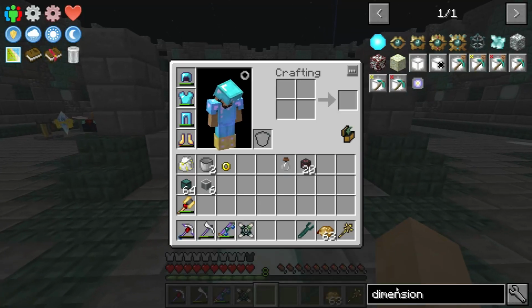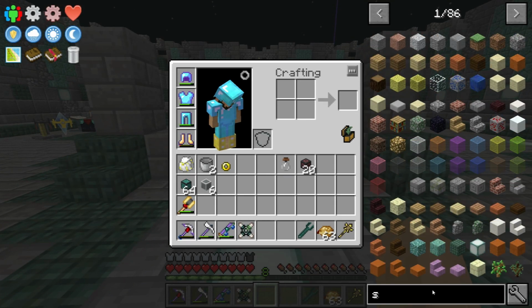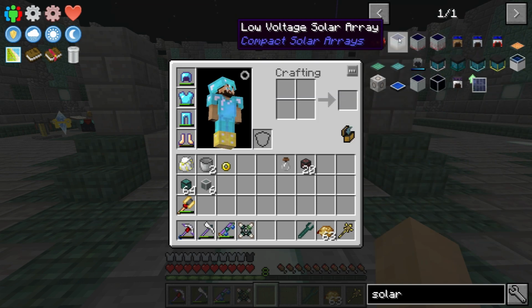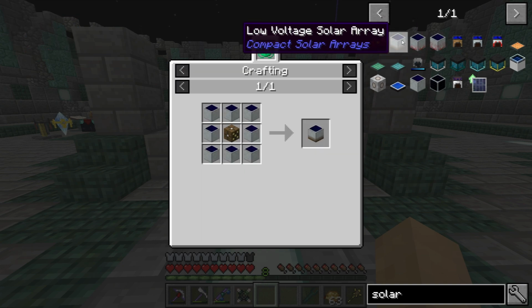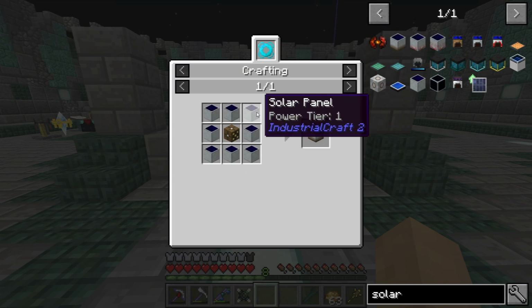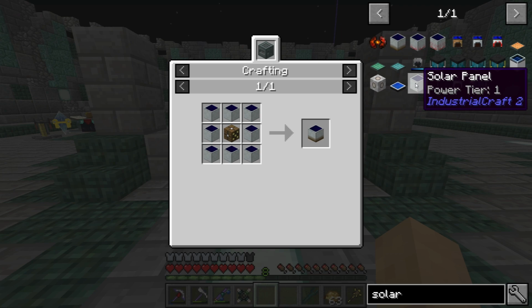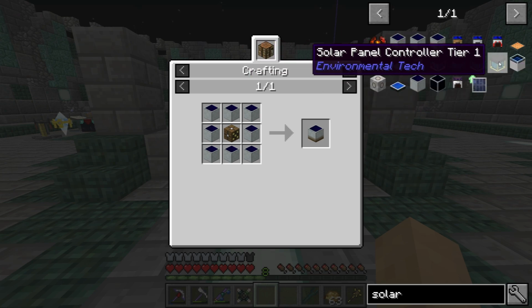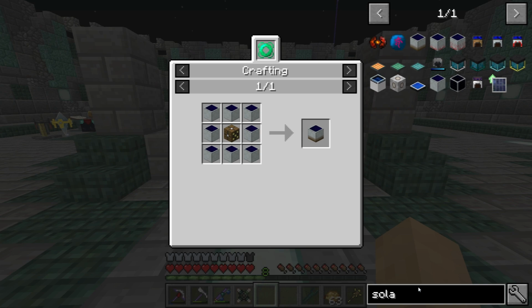So anyways, I want to do some solar panels. Well, let's take a look at some solar panels that we have available to us. We could go compact solar arrays for Industrial Craft power. It is a possibility, but I think we can do better than that. And I think what we're going to do is look at the solar panel controller from Environmental Tech.